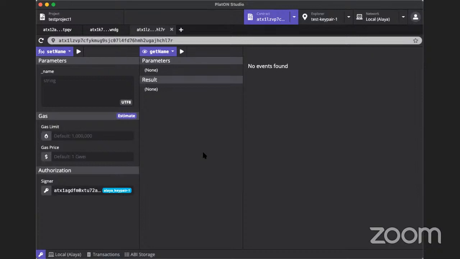We have divided this window into 3 parts for your easier understanding. The left part is all the columns for write methods to invoke on the contract. The middle one is all the read data methods, where you can read all the data. Here are all the functions that you can write on the contract.